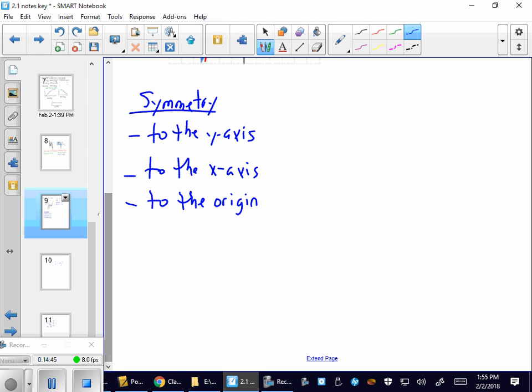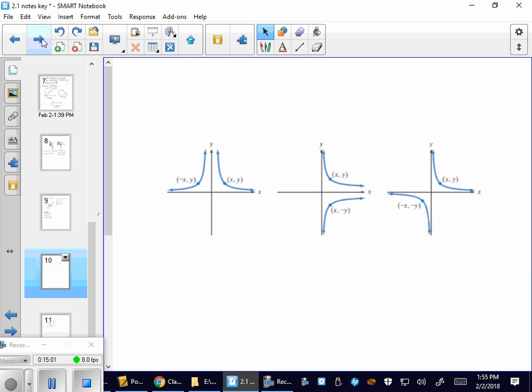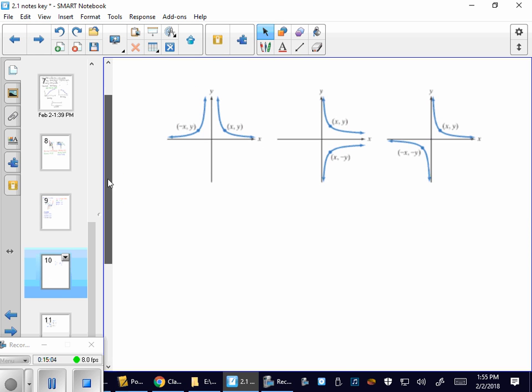Okay, something which is symmetric to the y-axis means that basically if you took your graph and you folded it over the y-axis, literally created a fold on the y-axis, whatever the graph looks like on the left would be exactly the same as what it looks like on the right. Let me show you on this next page what that is. So the first one here, if I took and I folded this graph right over the y-axis, hopefully you can visually see that this piece would lie right on top of this piece. They would be identical. That's what it means to be symmetric to the y-axis.